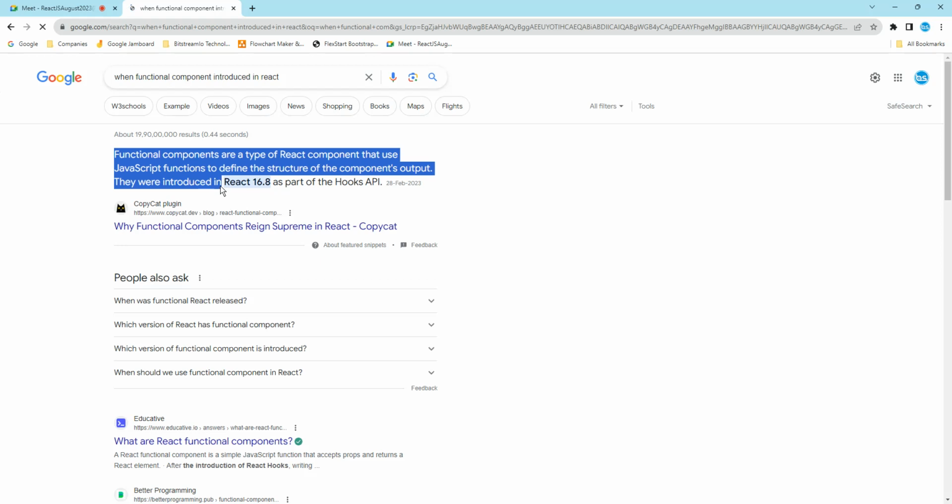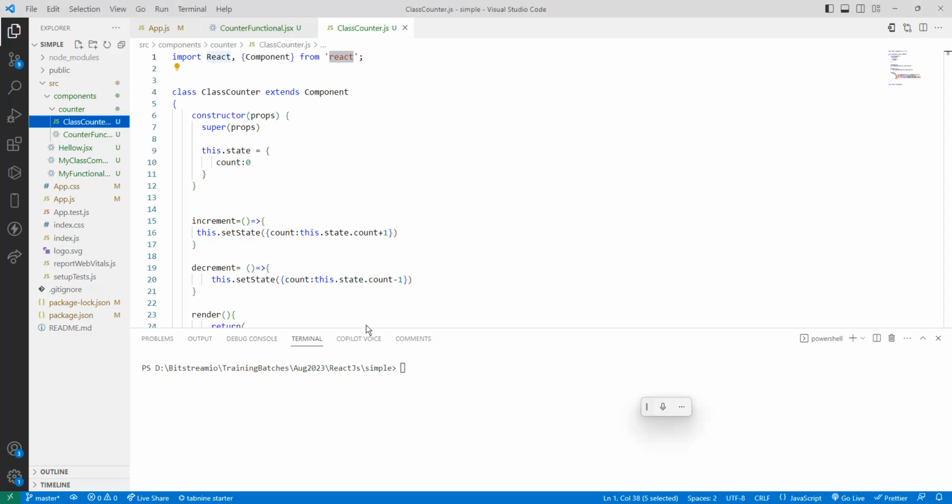They were introduced in React 16.8. Before that, they were using class components; then they introduced functional components. So first we'll see the class component, the class counter component.